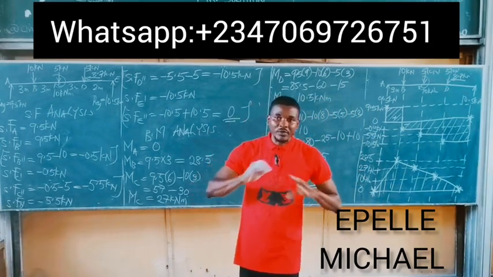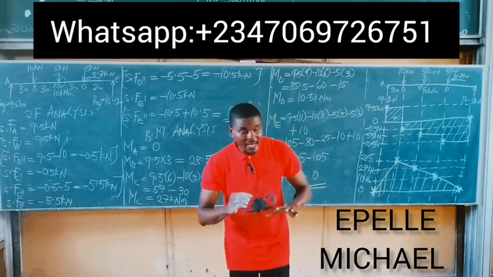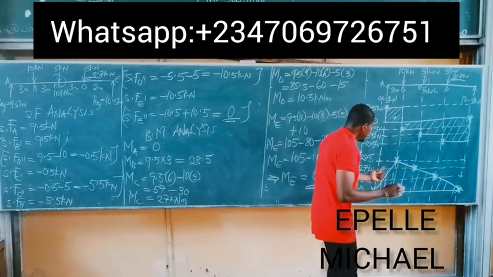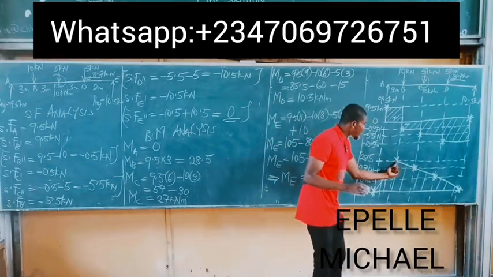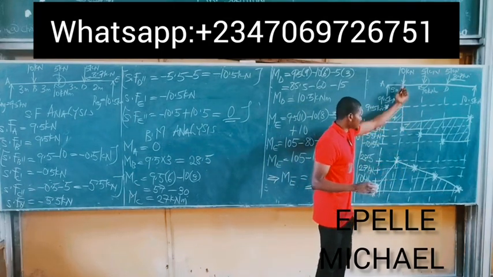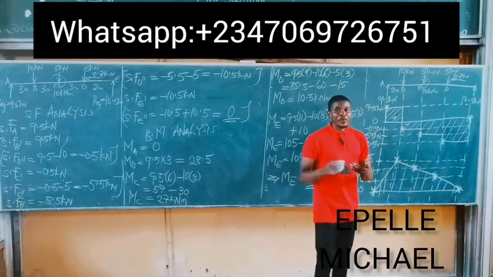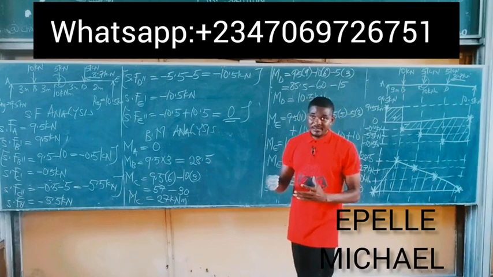Because there's no equation for this, you can do that by inspection. And of course, this is the maximum bending moment from the diagram, and it points directly at 3 meters. That's our point B. So the point of maximum bending moment is simply 3 meters.